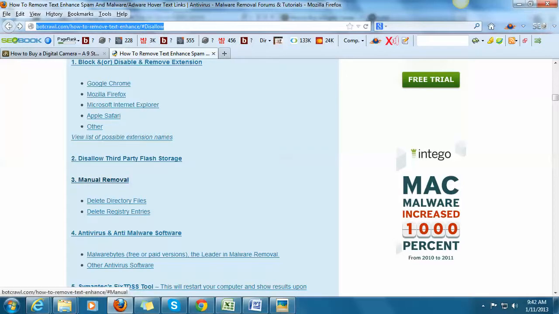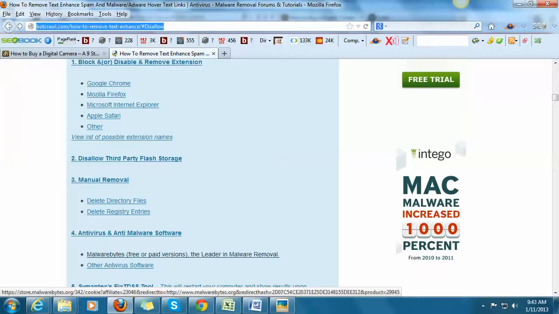Manual removal, I won't go down this road. You can investigate it if you think you're really good with computers. I am good with computers, but I'm smart enough to know that I'm not going to mess around with directory files and registry files. I know how much damage that can cause. There's also purchasing antivirus and anti-malware software. I do have Symantec on my machine, but for some reason they don't cover this. Okay, doesn't cover everything. This individual recommended using Malwarebytes, so I tried their free version and scanned my entire machine.